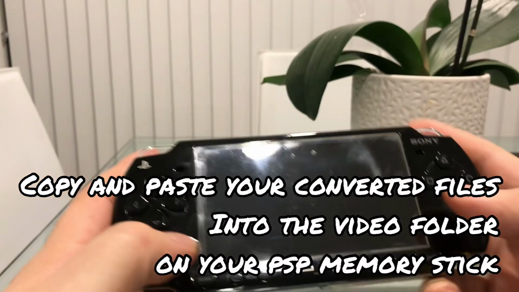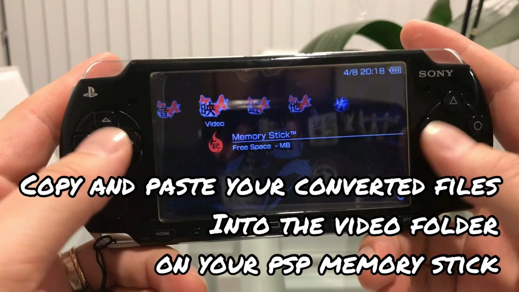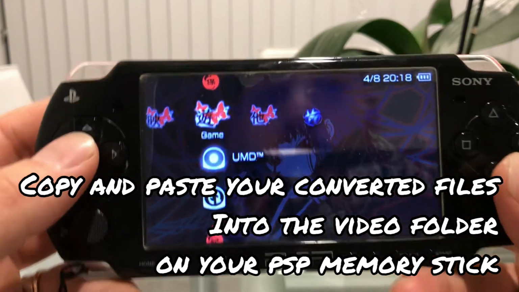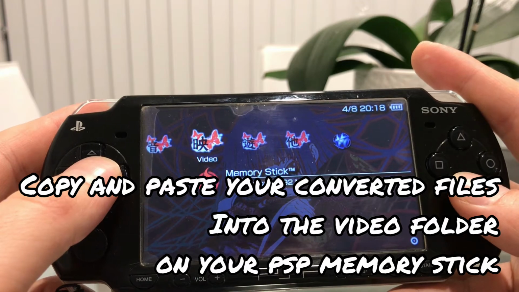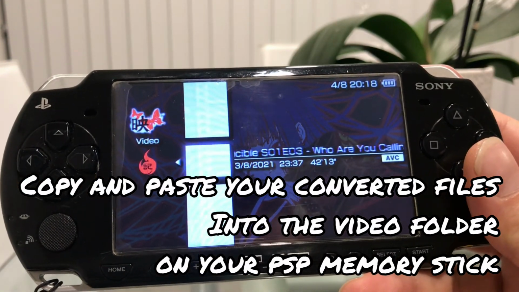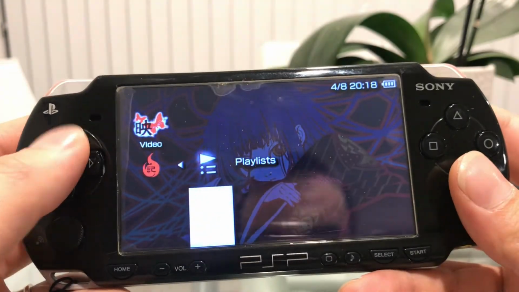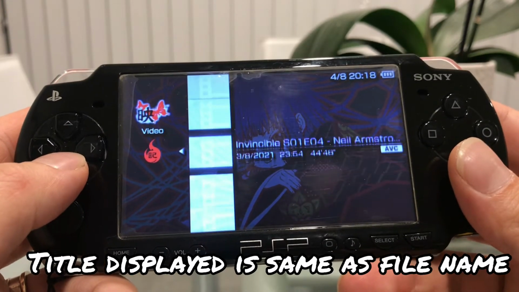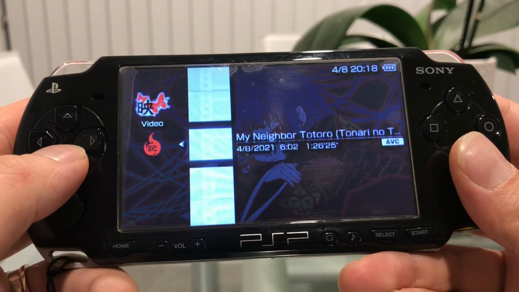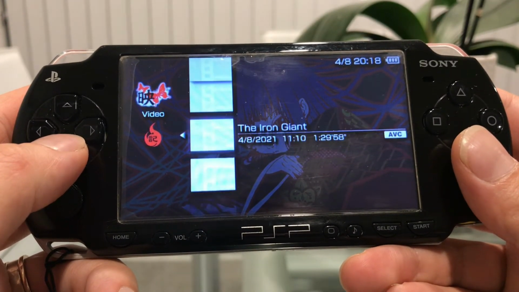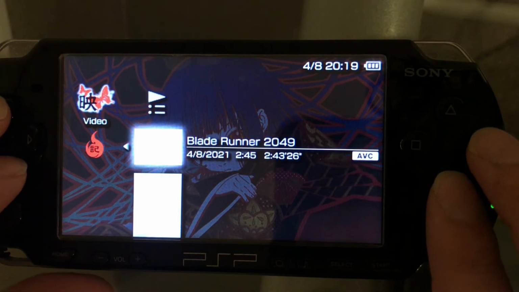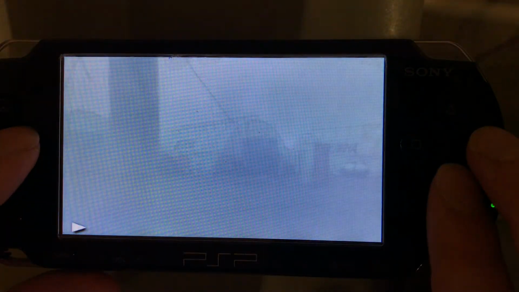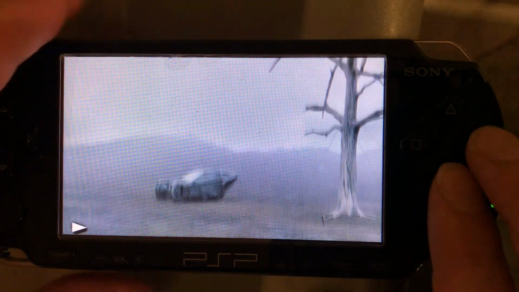Okay, so we're just going to show you now what the files look like on the PSP. So if we go into the video section here, you can see all of the files are transferred into the video folder. The title is just whatever the file name is when you transfer it across. And we'll just show you some quick previews, although I can't show you too much. So you can see a bit of a distortion pattern on the screen. That is just a byproduct of filming with a camera onto the PSP. When you actually view the screen in person, you can't see those weird ziggy lines.